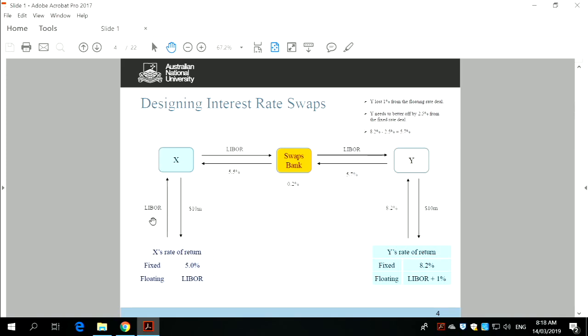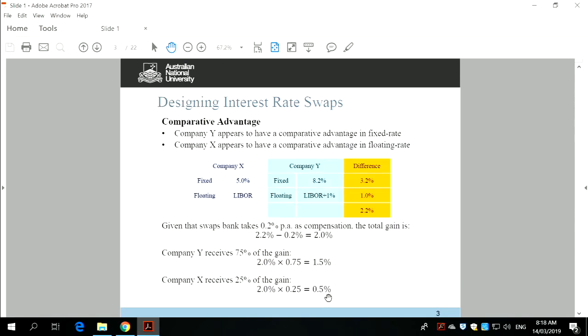So company X received the LIBOR and paid all the LIBOR all the way across. So the LIBOR and the LIBOR cancel each other out. And the highest possible fixed rate that Y could ever get is 5%, but instead X is receiving 5.5%. In that sense, X is better off by 0.5%, right? So we achieve our target. So 0.5% better off for company X.